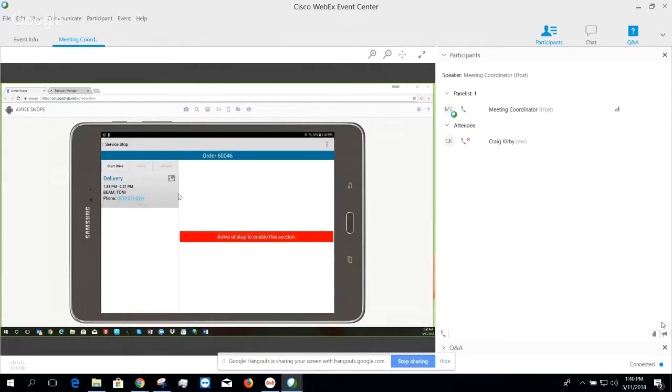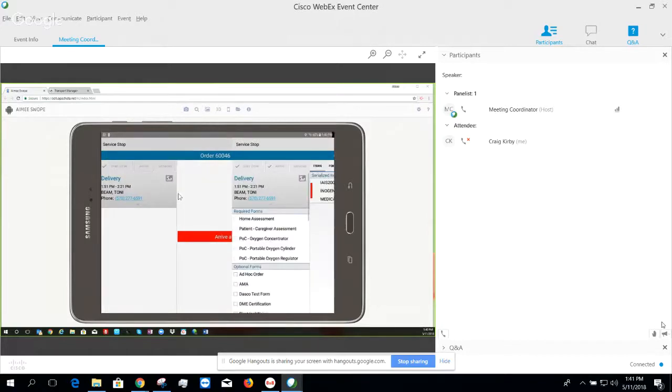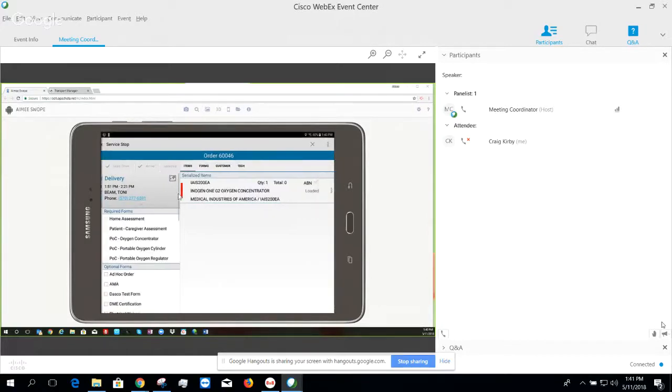And I'm going to start drive and arrive to get to my service stop screen. So this delivery is for an oxygen concentrator.